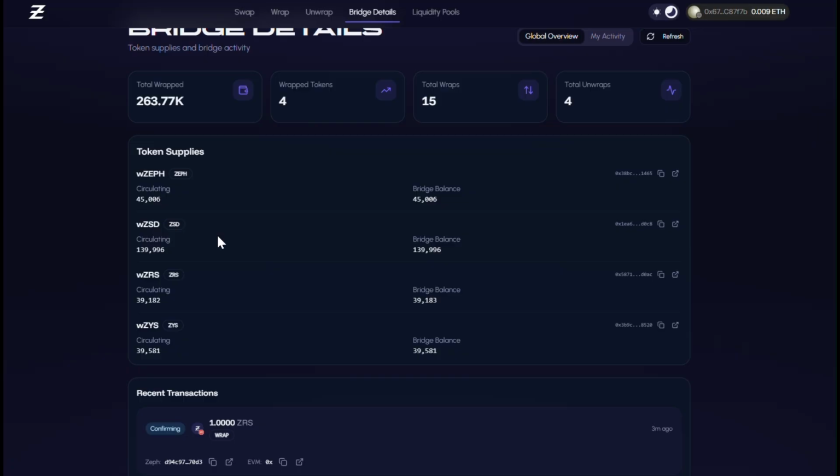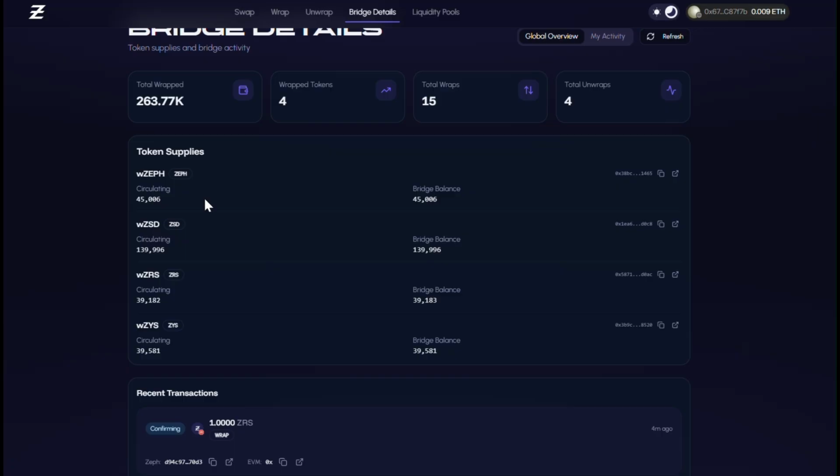It can help other people who are investing in this have some sense of what's actually going on in terms of the circulating supply and the activity in terms of transactions and transfers and swaps. You'll be able to see how many people are actually buying wrap ZYS and how many people hold it. There will be a rich list technically. So if somebody holds, let's say, 50,000 wrap Zeph, they might be the #1 wallet on all of Ethereum, and you'll be able to know how many whales there are, and what they're doing with it as long as they stay on Ethereum.